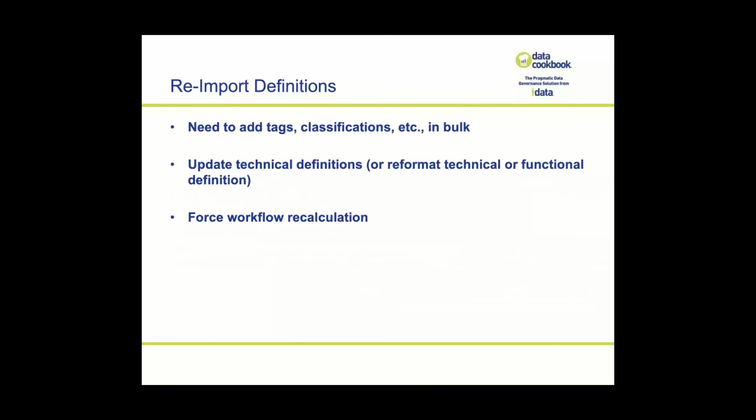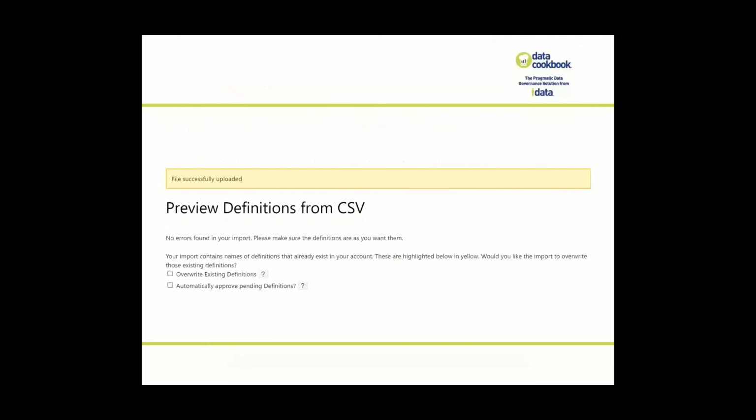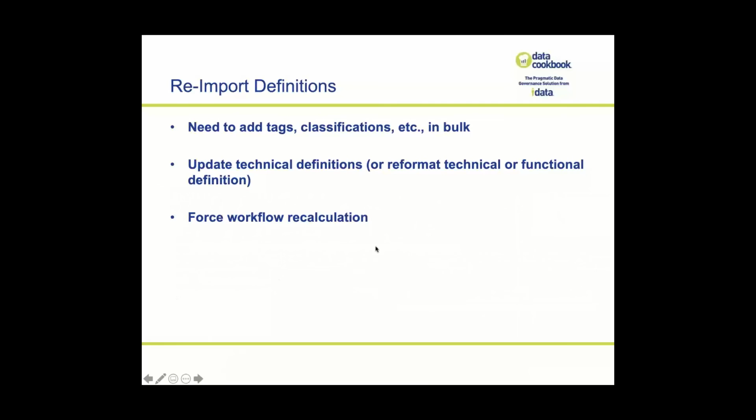But there are other things that you might want to do, right? You might have brought a bunch of definitions into the cookbook prior to deciding on the way you were going to do classifications. Or you might realize that a number of definitions went in and they didn't have a source properly attributed. So you can assemble that information in the import file and run the re-import, and you can replace what you already have. And then a couple other pretty common use cases we see are: I've got a new technical definition, or I've got a new way of writing the technical definition, so I want to update that in bulk for a lot of things.